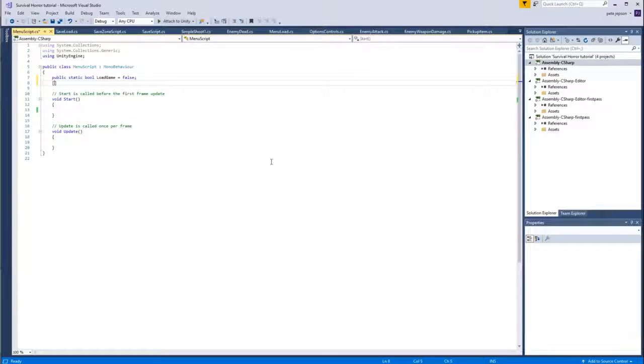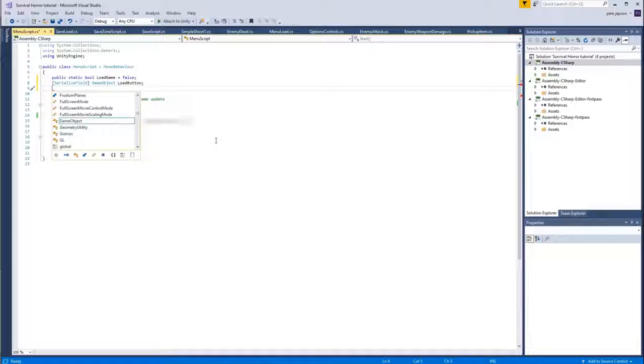All right, so we need a serialized field, and it's going to be of type game object, and it will be the load button, so that we can drag that in. Now on the start, we want to check if there is anything basically saved within the save script. So to do that, I'm just going to create a public integer called data exists for now so we can visualize this. I'll default it as something like 10, just so that we can see a change in number.